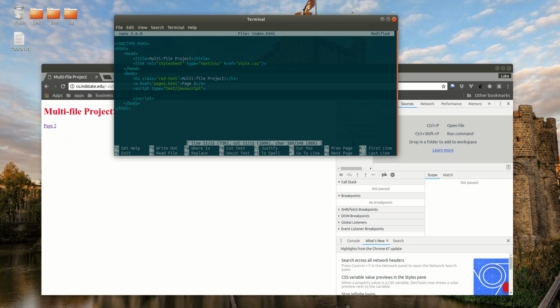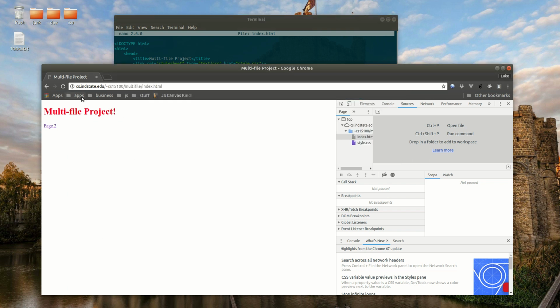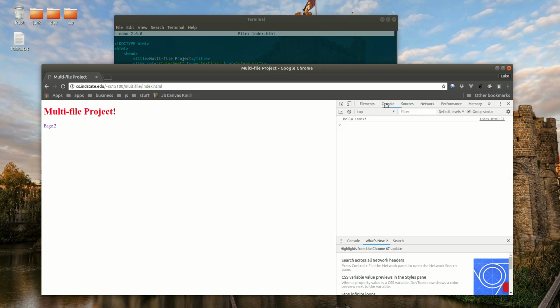Alright, so in the script tag we can do a simple console.log hello index. Let's save the file, reload, and look at our console. It says hello index.